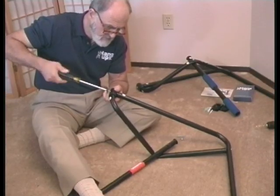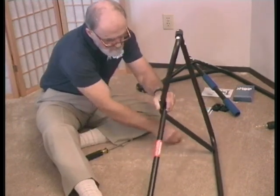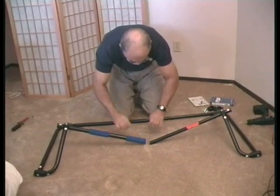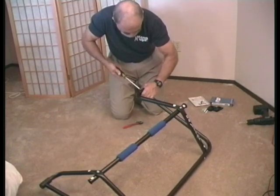Next, assemble the smaller diameter tubes, matching joints 4, 5, and 6. Snug up the bolts, but do not tighten yet. Now you are ready to slide the 2 halves together. Once together, you may now finish tightening all the bolts.